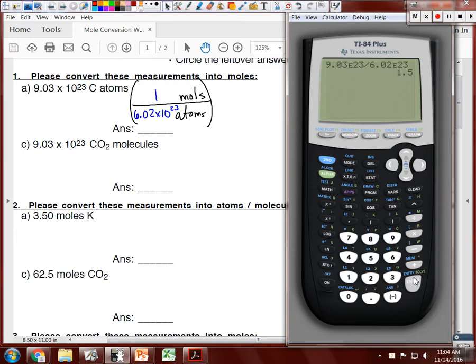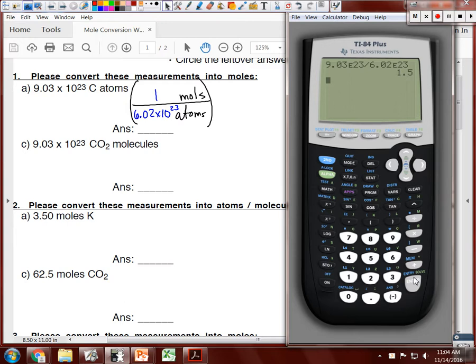The reason I think that this problem is more challenging than the rest of them is the fact that we've got two numbers that you have to do the scientific notation for. And if you've got a calculator like that one, and Chloe's, it's going to be a pain in your rear. Those calculators are very complicated. If you have one like this, it's a lot easier than what you're using.